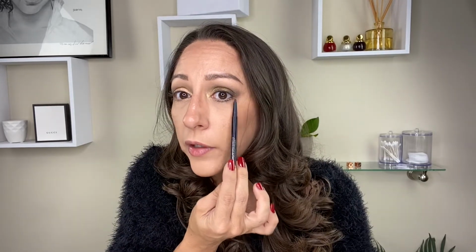and they're fuller. For some reason I can't talk and do this, so let me do it real quick. So there you go. Without mascara, you can tell already a difference in the lashes over here versus over here. And you can definitely do that over here. That's just with the liner on the upper waterline and smudged into the lash line. So I'm going to do that over here as well before I add my mascara.